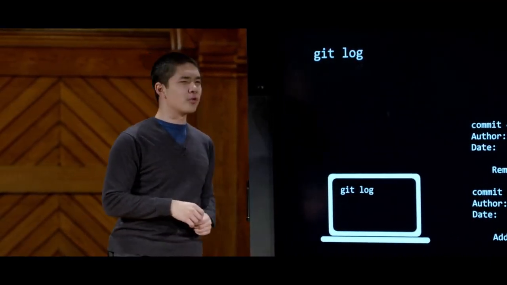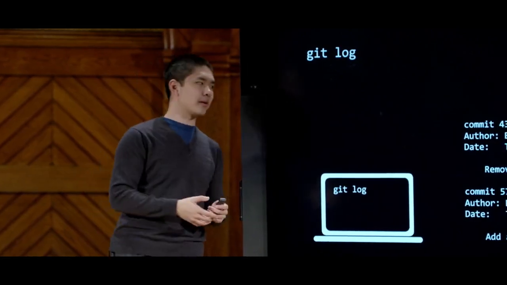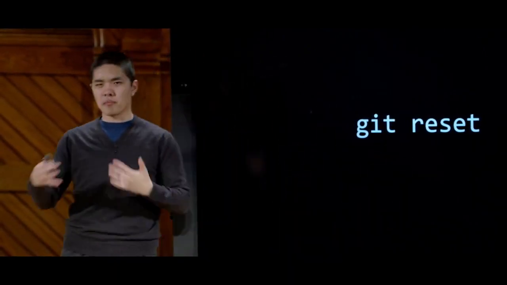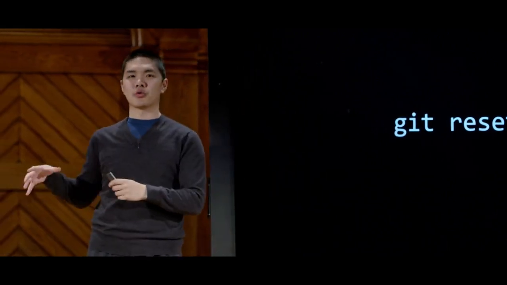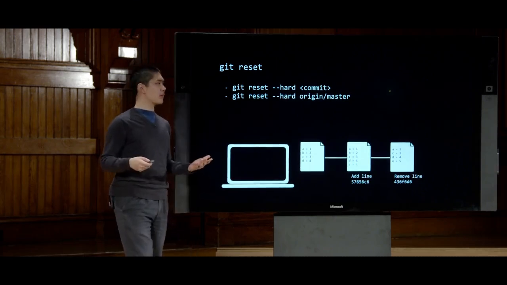Also helpful is if you realize that you've made a change that you didn't mean to, and you want to go back to a previous commit. In that case, you can use a command called git reset, which has a number of different possible ways to use it. But git reset, in effect, will take the current state of the repository and revert it back to an older state of the repository, for example. So a couple of ways you can use it are like this.